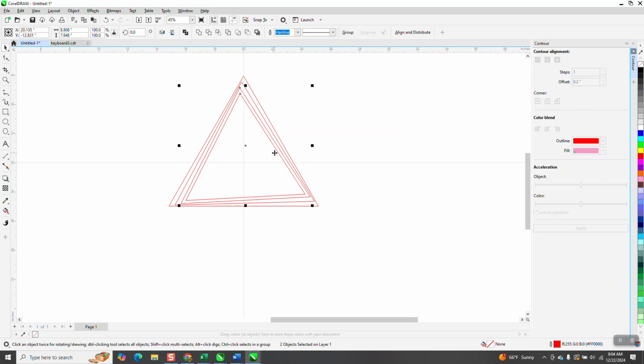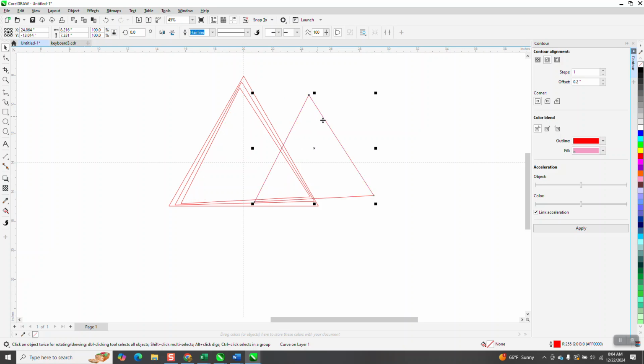Control K, Alt C, 1.5. And see, this way, well, I must have done something wrong there, because it was working up until then. There we go.